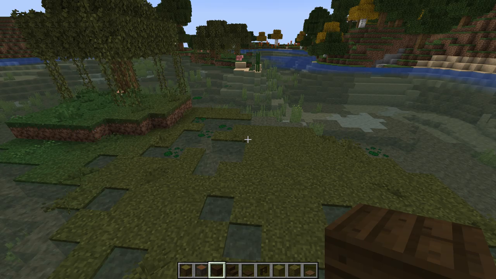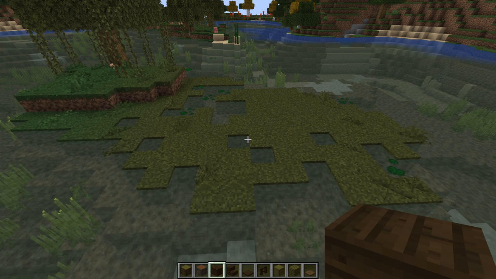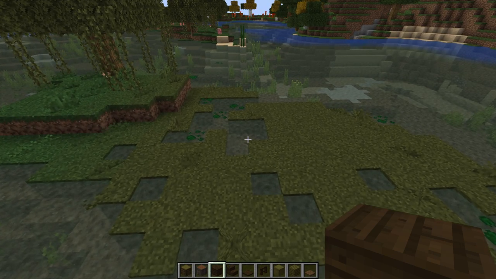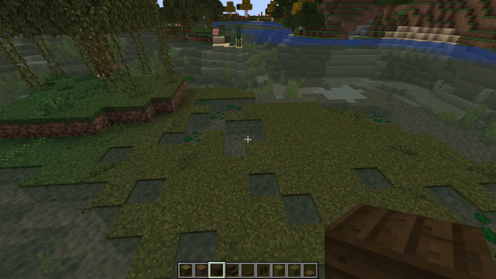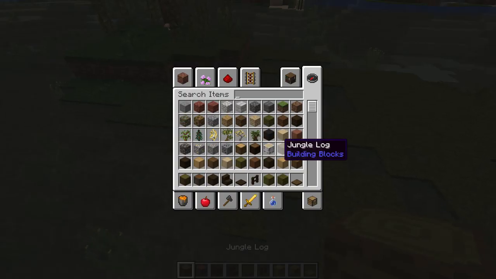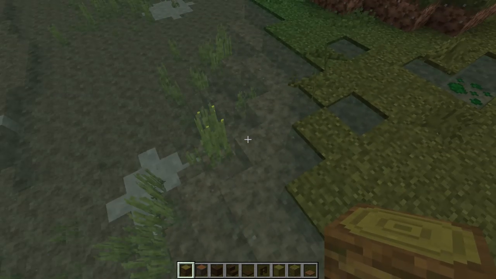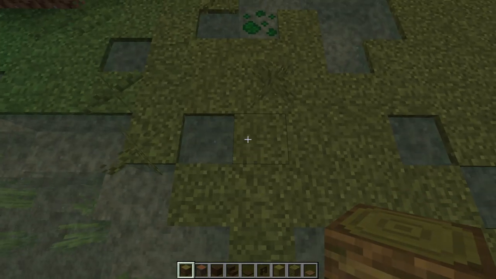A couple things along the way, and I'm also going to show you how I terraform these witch's huts that we're going to build. This is going to be very starter worthy, something quick you can build to get the process started, and then you can just expand from there. So let's start it out. What I like doing is the jungle wood at the bottom closest to the waterline, and then acacia going up, and it looks really, really cool. So let's start right here on this patch.